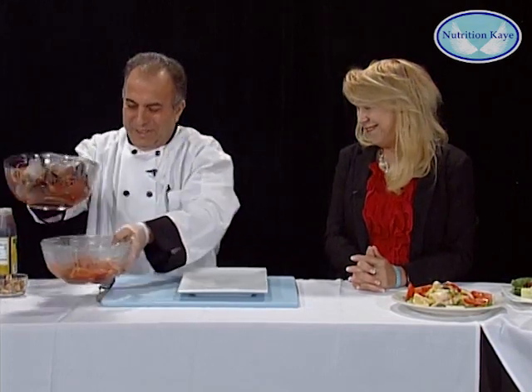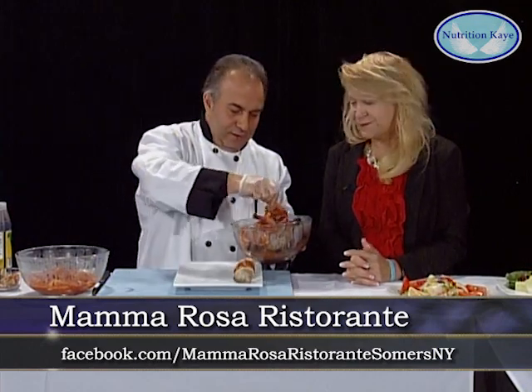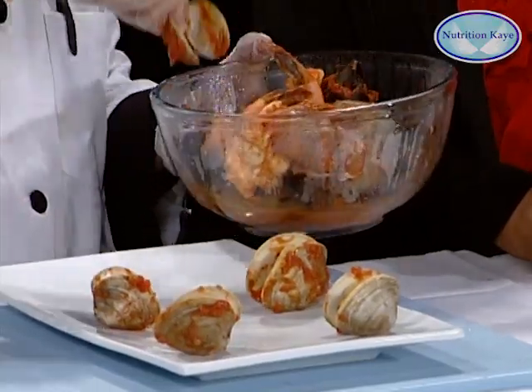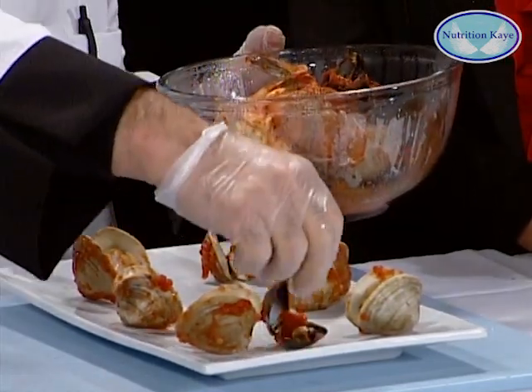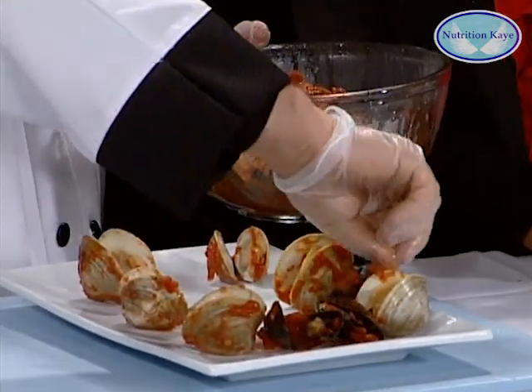Okay, what we're going to do now is a zuppa di pesce. The seafood salad had four fish, and over here we added a lobster tail, mussels, and clams. We'll put this all around — oh, it smells so good. Fish is high in zinc and B vitamins. It's absolutely phenomenal with tomatoes — our lycopenes — which are also very important as a potent antioxidant.